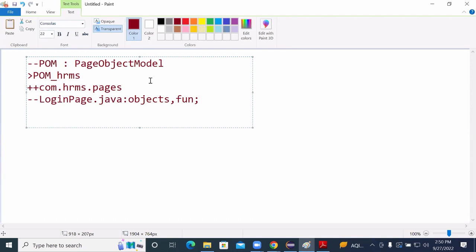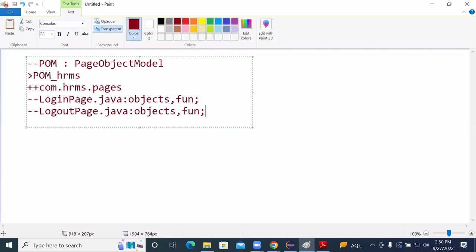After that, we take LogoutPage.java. Related to the logout page, whatever objects and functions are required need to be provided.